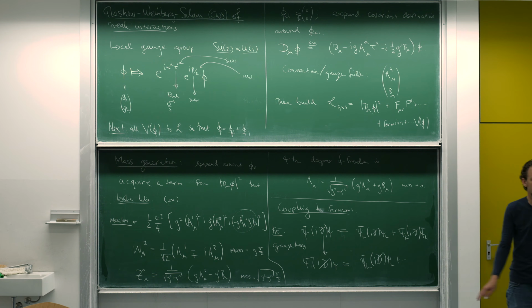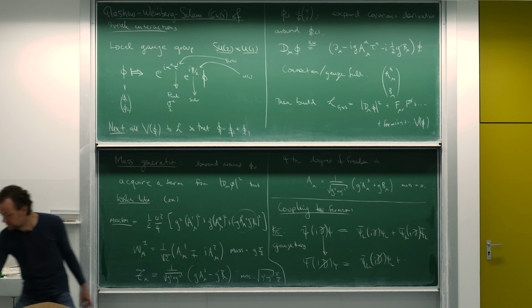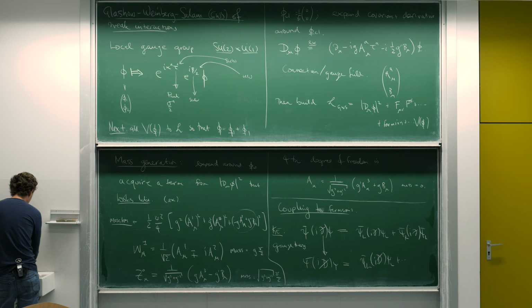There's this decoupling between the left and right-handed fields. Now, we observe that these gauge bosons couple differently to the left-handed fields and then to the right-handed fields. It's just what nature has chosen to do. We're stuck with that. And the question is, how on earth could you realize that?